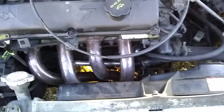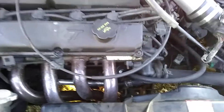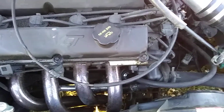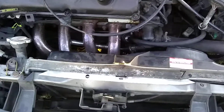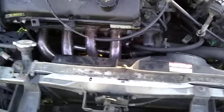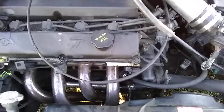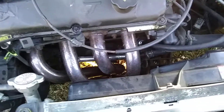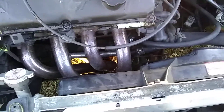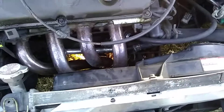This thing was actually building up pressure, starting to squeal a little bit, and it was wanting to kill the engine. For about a month or month and a half I was trying to figure out what was going on, and it was just that little thing right there. So if somebody ever tells you to check your PCV valve, that's what it is — just check it and change it.